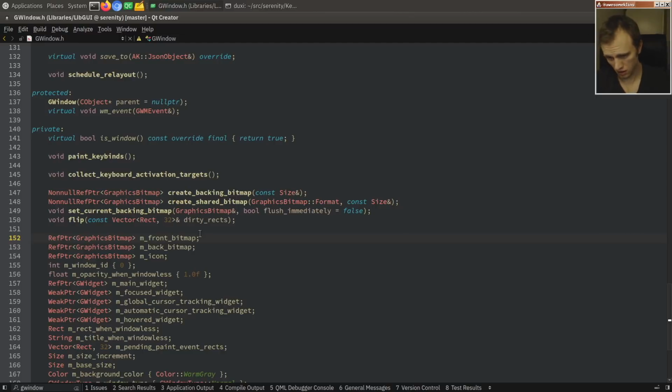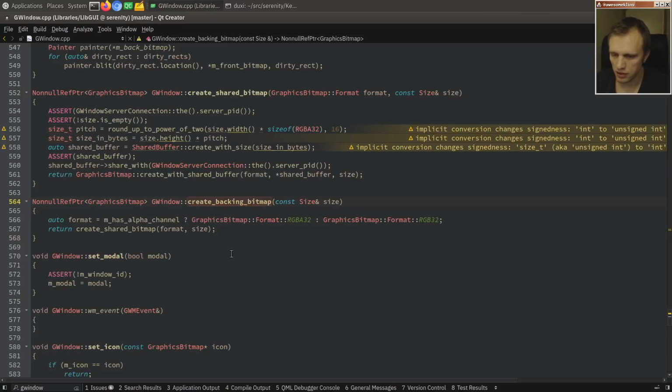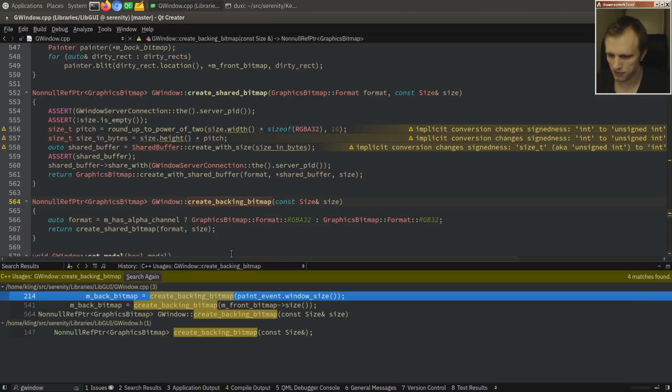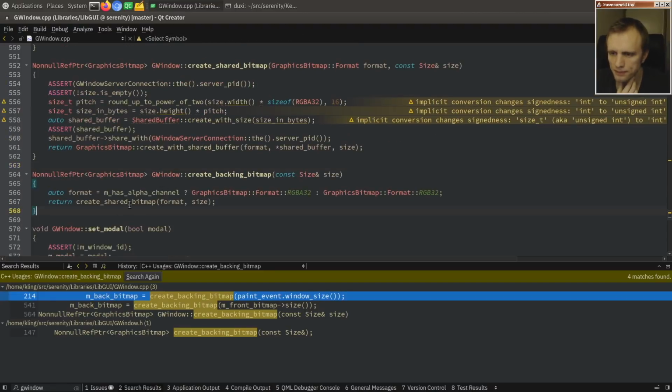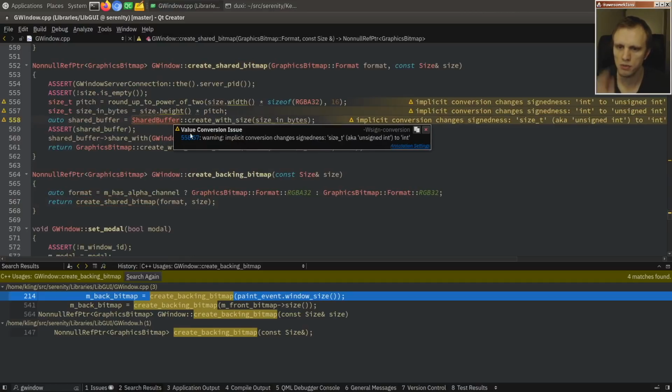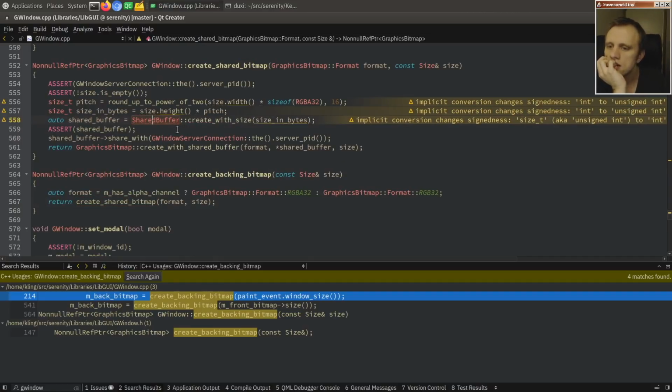So let's see how we actually do this. Create backing bitmap. I think this is the function that we call to make these. And this just calls create shared bitmap. And that calls create shared buffer. Oh, it uses shared buffers, right.